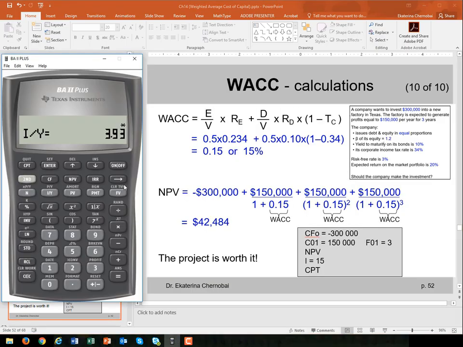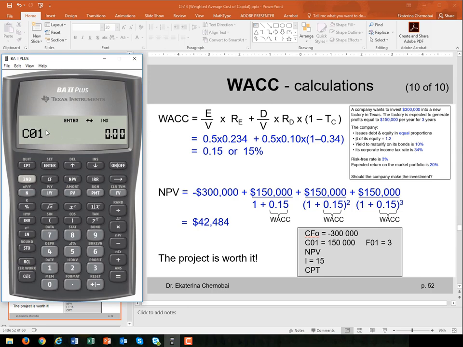Let's review that. Okay, let's clear everything. I'm pressing second plus minus enter. I press the cash flow button. For year 0, we have the initial investment of $300,000. So I press that, 300,000. I change the sign to negative by pressing the plus minus key on the bottom. And then I save it by pressing enter. Then I press the down arrow key.